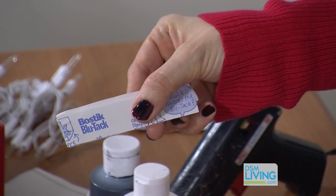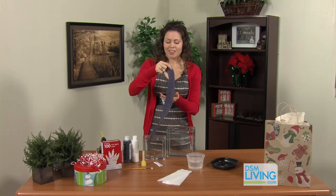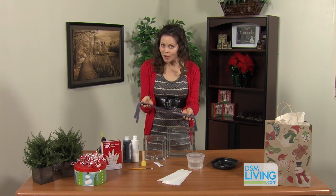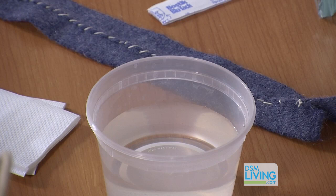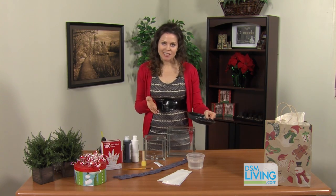Double-sided tack. You're going to want some kind of material. This is going to be your scarf, so you can choose how long you want it to be. You're going to want a container of water and an empty container.